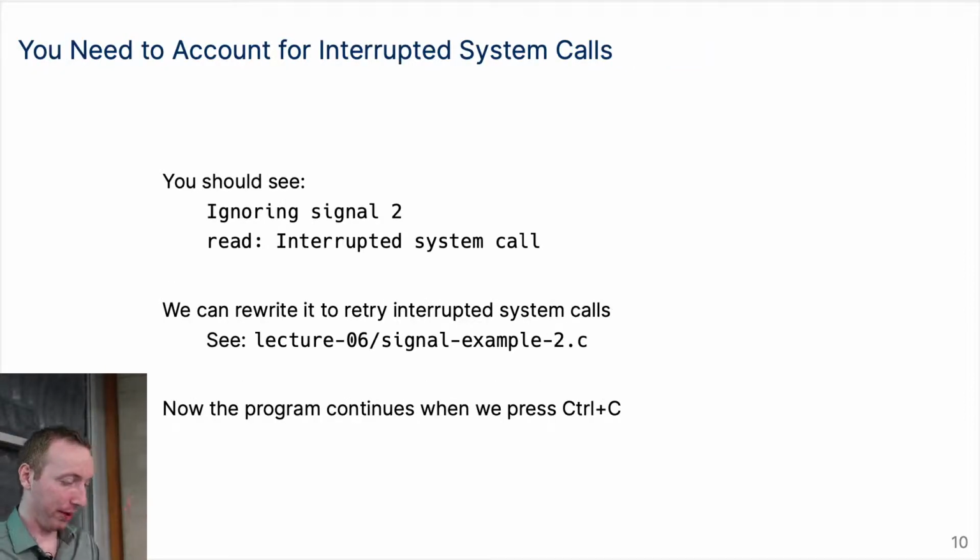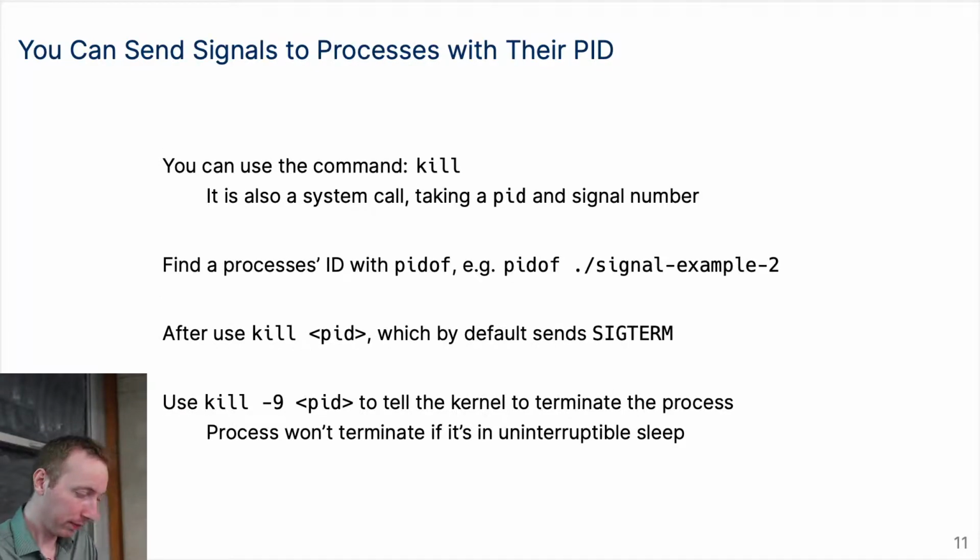And we'll see here, just for reference, that you have to account for interrupted system calls sometimes because signals will do that to you. Signals are actually kind of the bane of programming on Linux, and you'll have to use signals in Lab 3. So Lab 3 is probably going to be hard because you have to deal with this stuff. So here's just more reference to send signals to processes using their PID. This is just documenting what I showed previously when I got the process ID and tried to kill it.